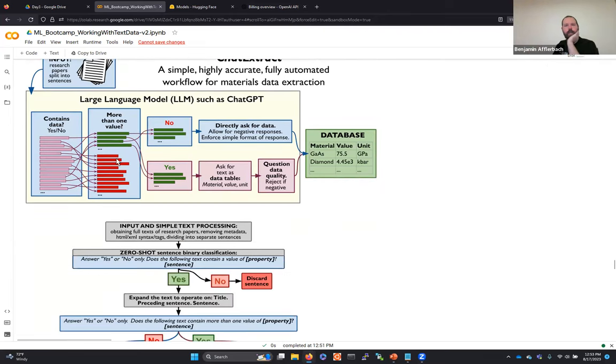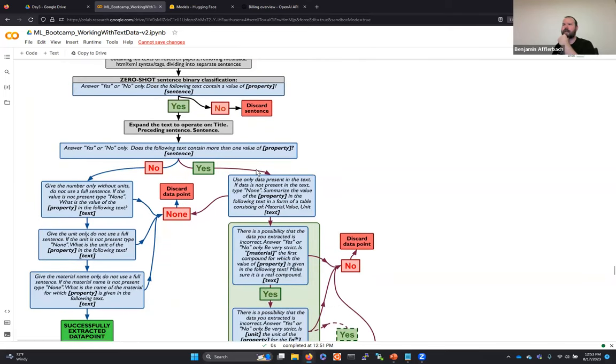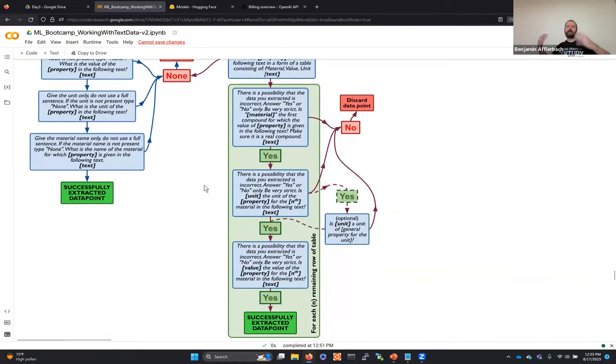And so the idea is exactly what we introduced there, where we have the model look through large amounts of text and identify sentences that contain the data that we're interested in. If it does, then we go through and try to construct this data table where we have the material, the value, and the units. And then we question the quality of the data through these prompts again. We ask it, look at this again, see if you can correct the result. Is there something wrong here? The workflow is demonstrated in the image here. I maybe won't go through it in all the explicit detail, but this seems to be working fairly well to rapidly scan through papers, to pull data out, to give us access to new information.